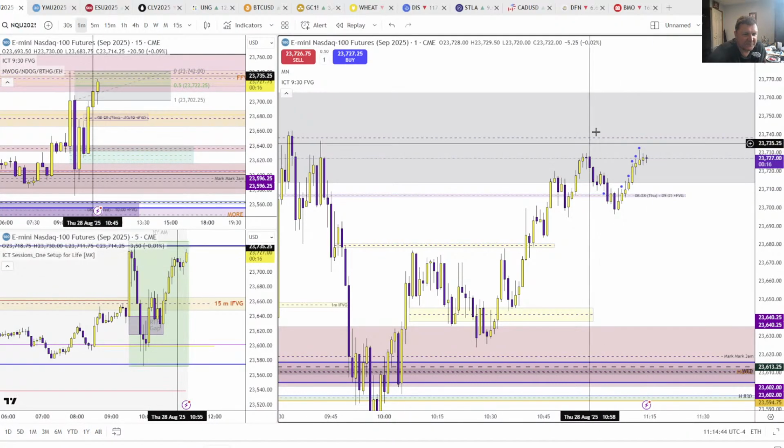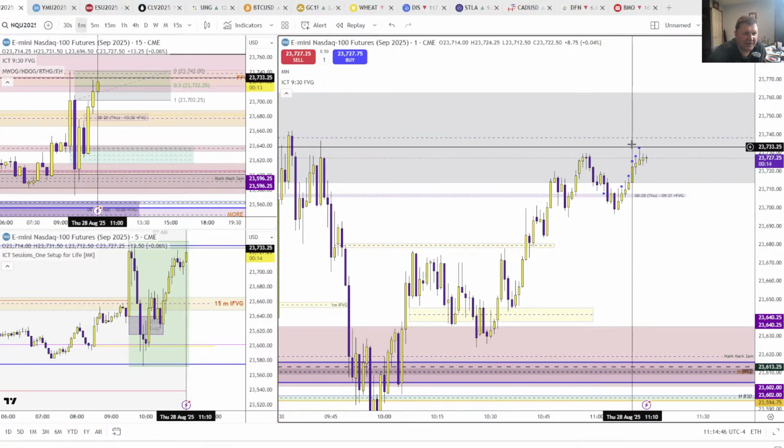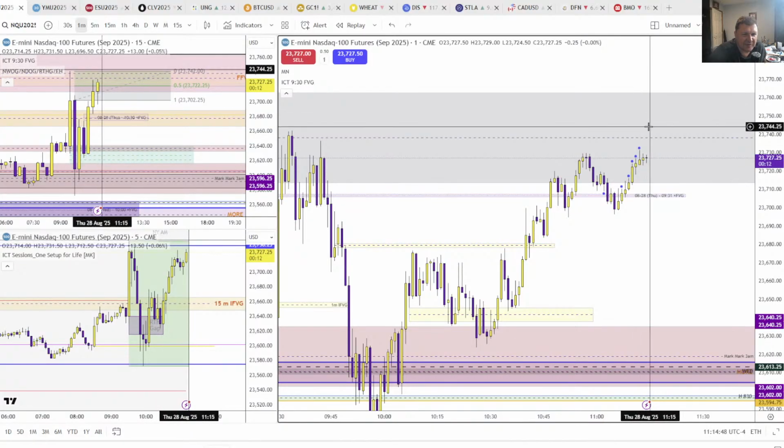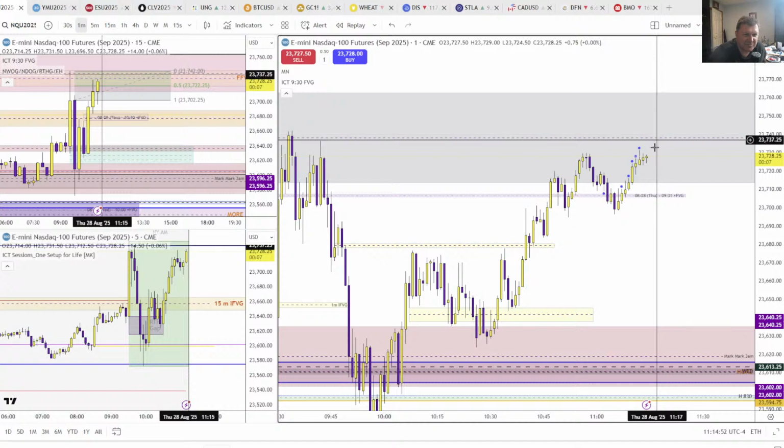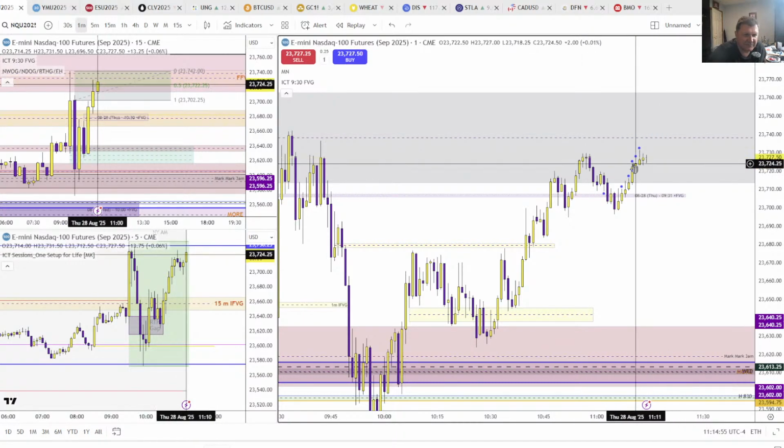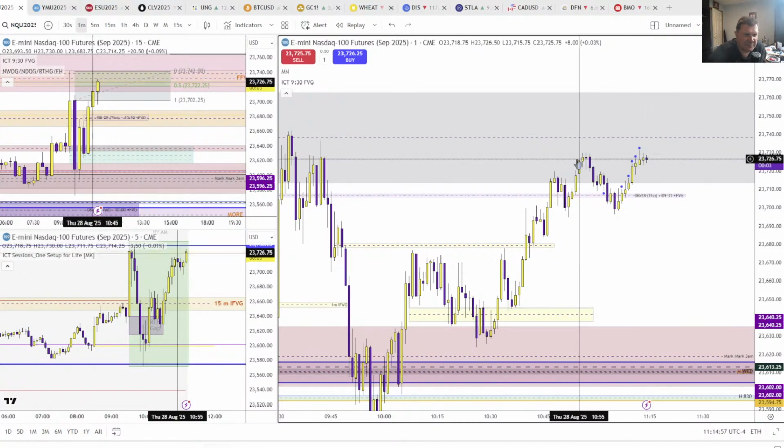Now he just waits for a market structure shift again above the high. Give us a little fair value gap here, and then our graded response. Come back, give that a little tap, or I put that at 50%. You won't get 50% with it now. It'll have to be a full fill.